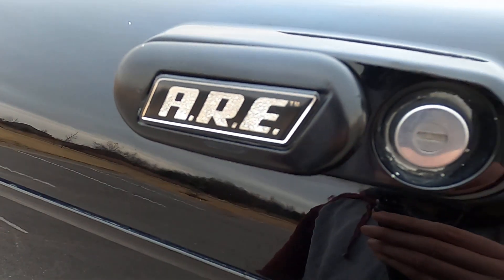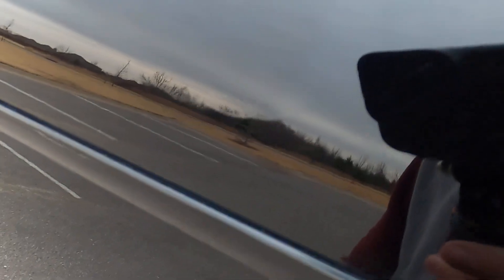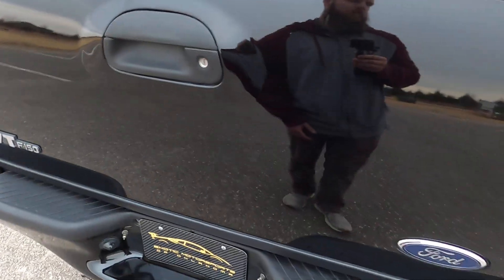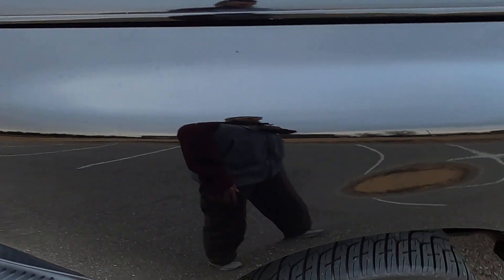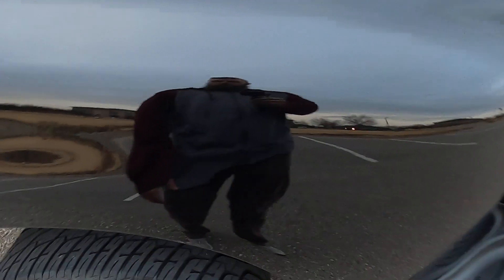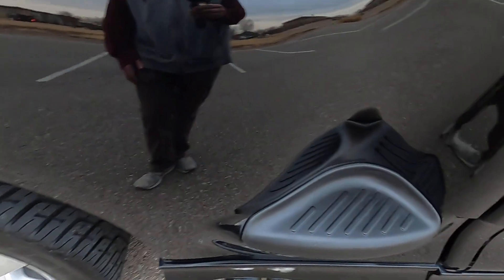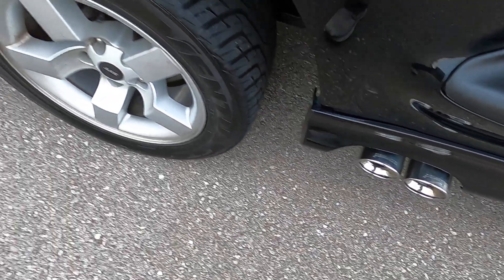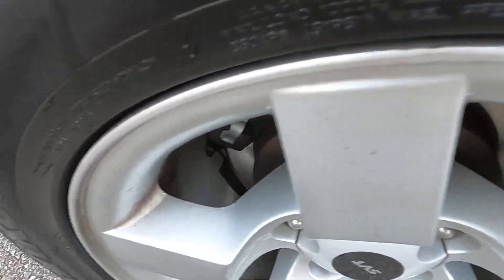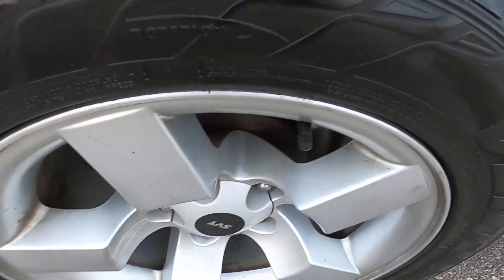Same story on the bed cover — it's an ARE lockable bed cover. We've got a few very tiny, hard-to-see imperfections on the tailgate, which I think is a more than reasonable expectation. On the passenger bedside, we do have a scratch there, but otherwise the bedside looks good. There's a very nice Flowmaster exhaust — this truck sounds so good and you will hear it when I start it up.